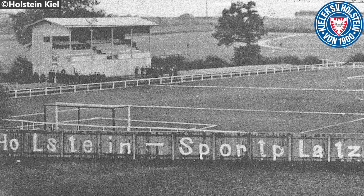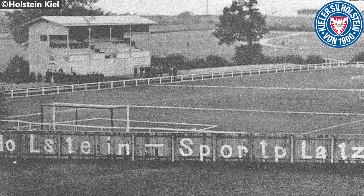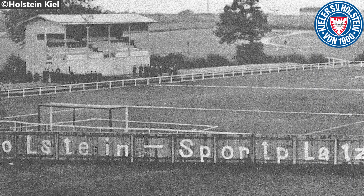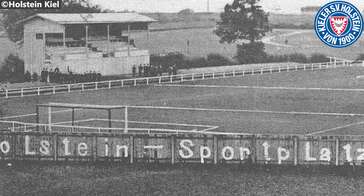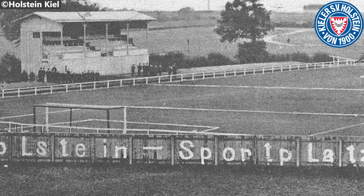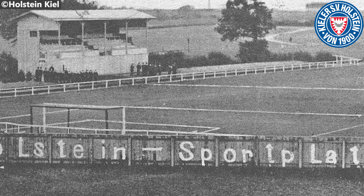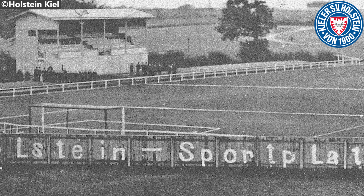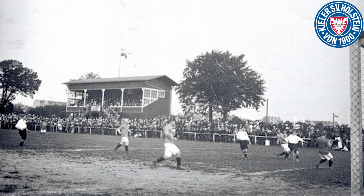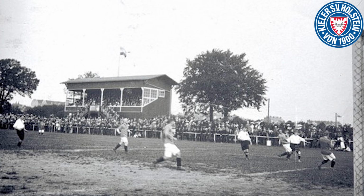The site of the Holstein-Stadion dates back to 1911. Holstein-Kiel at the time were Northern Germany champions, playing at public municipal playgrounds which were no longer sufficient in size and structure for a growing fan base. The decision was made to build a new ground in Kiel, a project which officially opened at the Thorm under construction on the 15th of October 1911. It was back then known as Holstein-Platz, consisting of a simple wooden grandstand that could hold around 200 people.